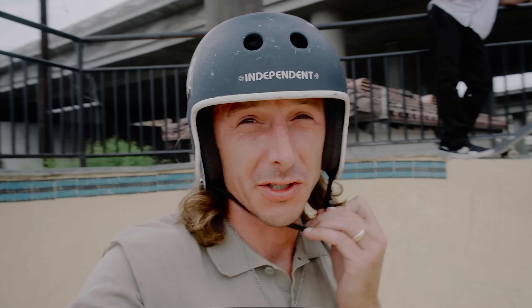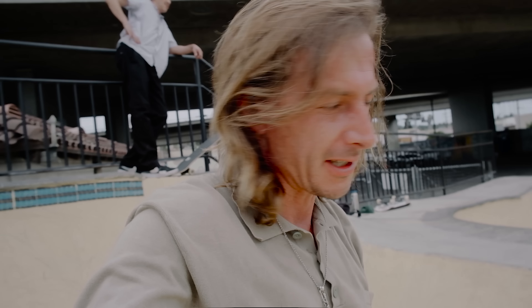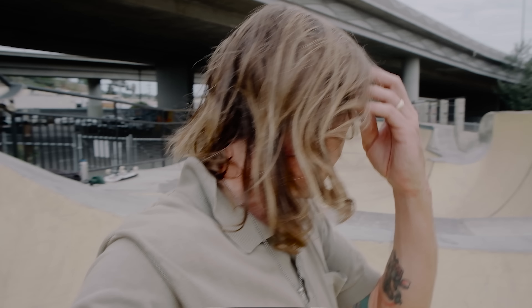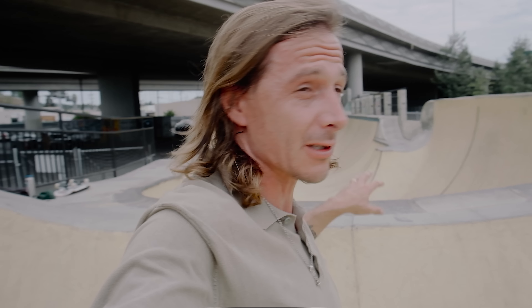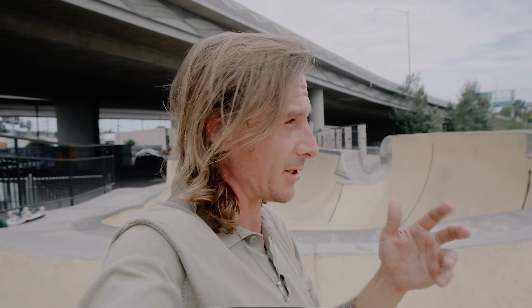Already getting pretty sweaty. Look at this nice gloomy day out for skating — that's always nice, the sun's not blaring on you. They painted it with this yellow color, as you can see, with some new colors on the tile. This color's really nice because when it's really bright out, I have a hard time seeing concrete — it's hard to see where the shadows are and where they're transitioning. So a color like this is really nice for transition skating, something I didn't really think about.